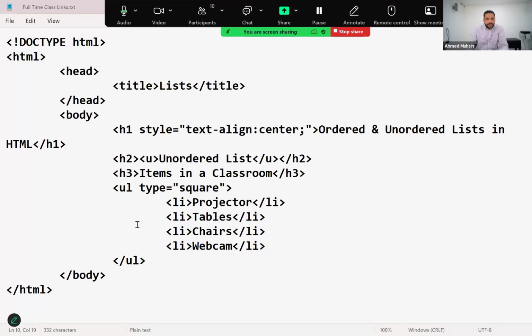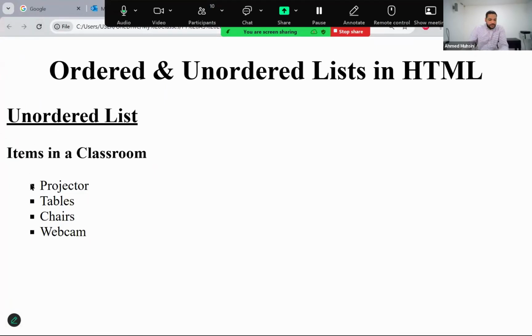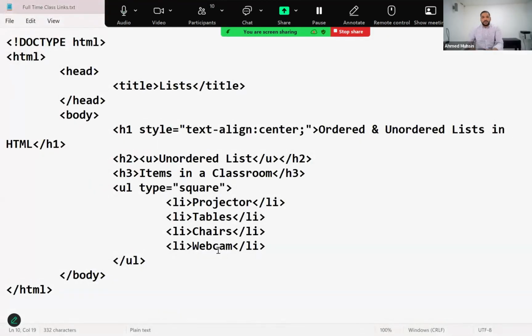So now instead of bullets, it will be using squares. So now when you come and refresh, guys, can you all see squares are being used? Everyone saw that? Okay. You can modify the type of bullet being used in your unordered list.